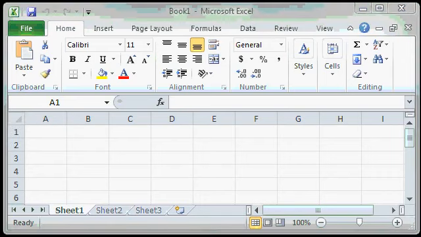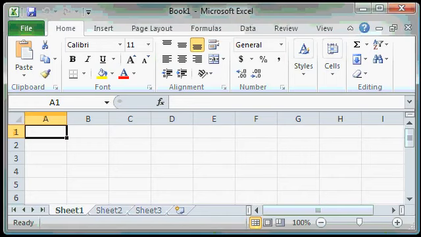Now at first glance, Excel looks kind of scary. There's a lot of stuff on the screen. There are a ton of buttons and menu options and other settings that you can change. Don't be intimidated. We're going to cover the stuff that you need to know to use Excel in today's class. Once you get the hang of it, it really is quite easy to use. Now before we start actually using Excel, let's take a few minutes to go over the parts of the Excel interface so you know what you're looking at on the screen.